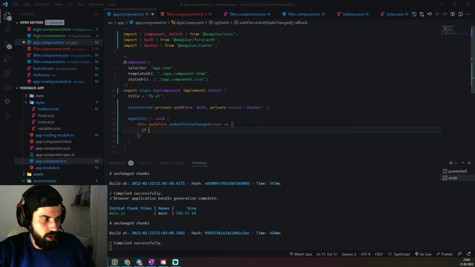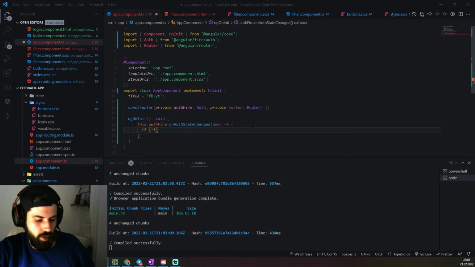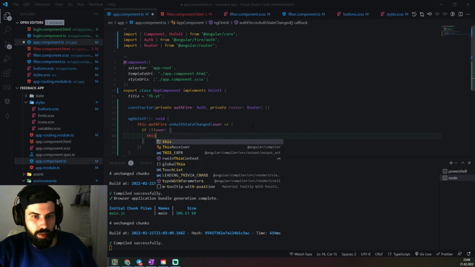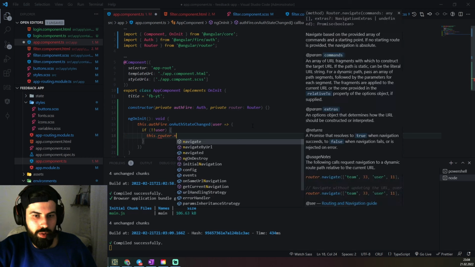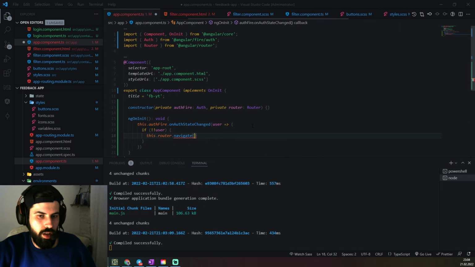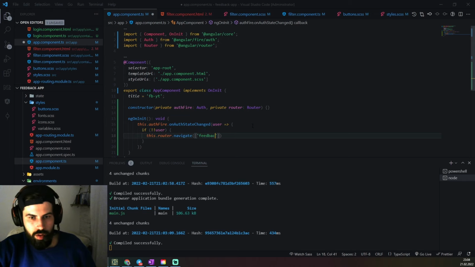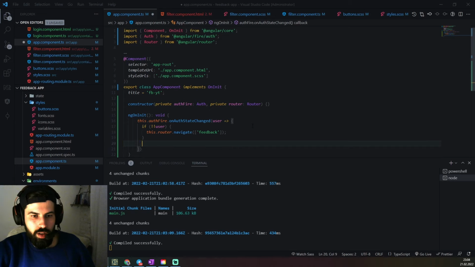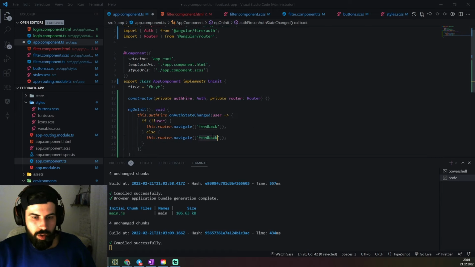So here we're gonna check if our user is available or no. Then by default router navigate to feedback page, and also if no, then we gonna redirect our user to login.